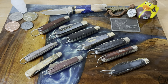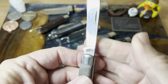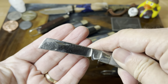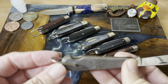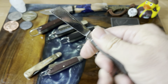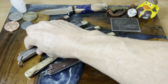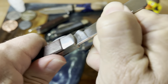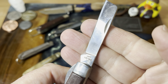Now I got a couple of honorable mentions here, and I have a couple of these. This is also a Klein. Here's the AA on it, and so you get this nice little ram's foot blade, and again, an electrician-type blade, has the easy open notch, has the bail for it. So just a really cool knife. I saw Terry's Knives and Man Stuff had one of these in his pocket earlier this week, so definitely something good. Here is another variation of that, also a Klein, but this one has a liner lock on it. So this one just has a model number.